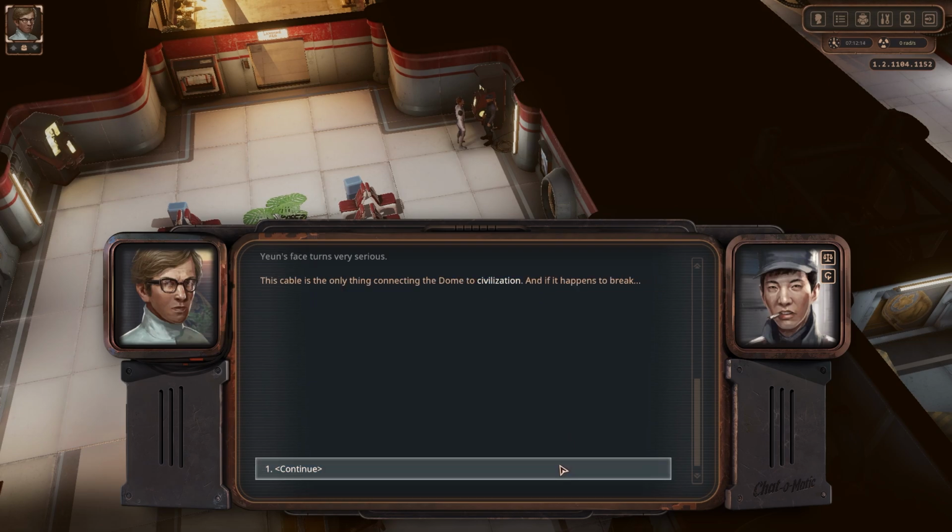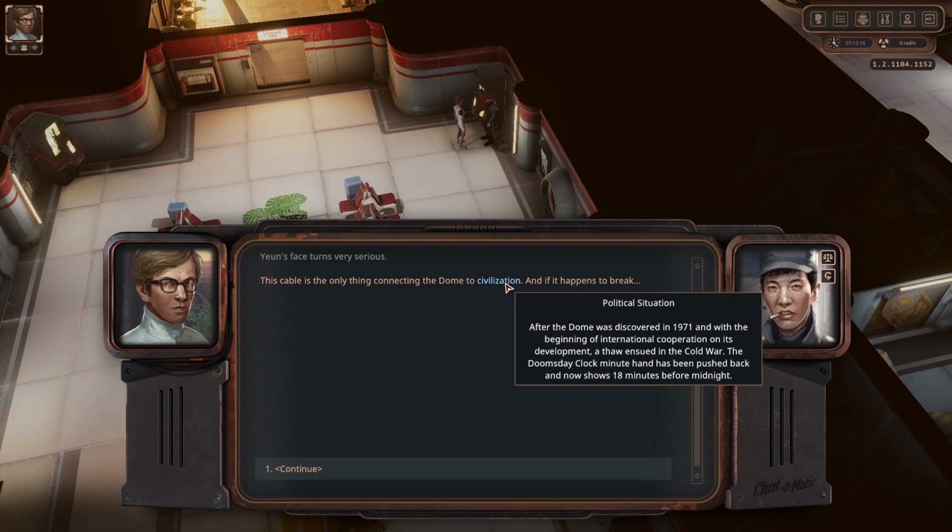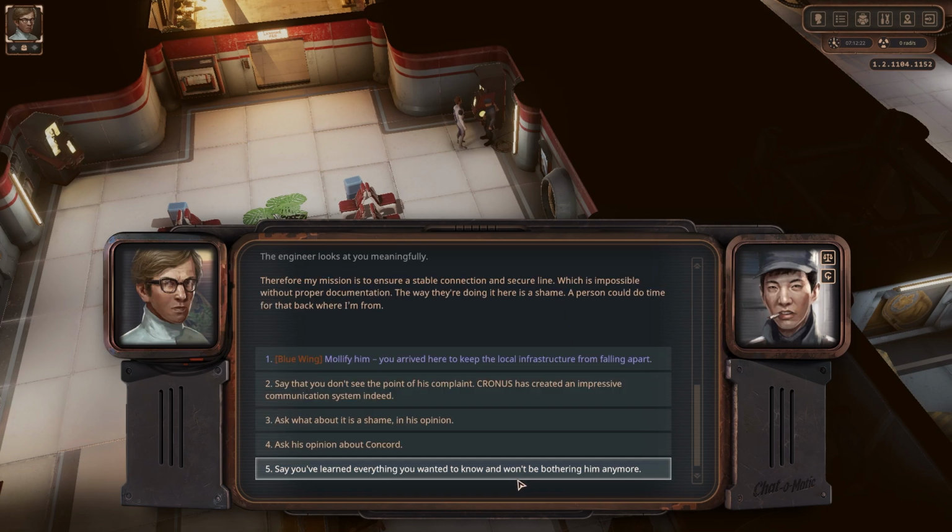Aha! The cable is the only thing connecting the dome civilization. My mistake. And if that happens to break, my mission is to ensure stable connection and secure line, which is impossible without proper documentation. The way they're doing it here is a shame. Person could do time for that back where I'm from.